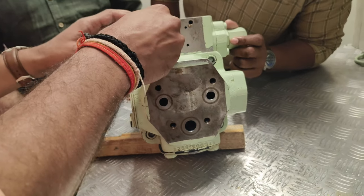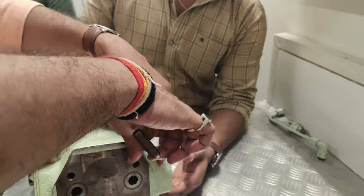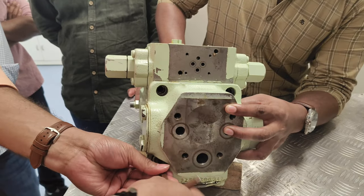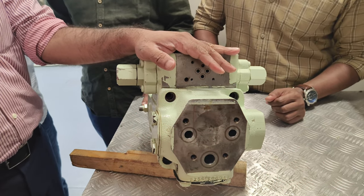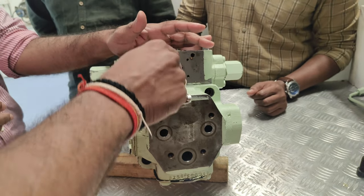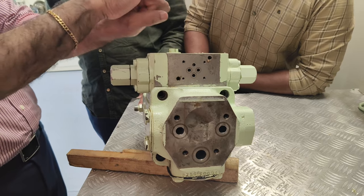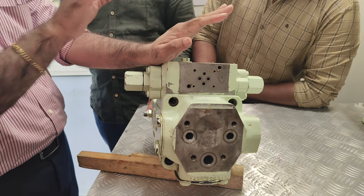Open this. Hydraulic machinery, not only this pump. Any time you are touching a hydraulic machinery, do not use a hammer. Why? It damages the surface, not dust. Whenever you are hammering or giving an impact, the sealing surface of the hydraulic machinery will get damaged because of the impact. So you should keep any kind of hammers or impact away from the hydraulic machinery while opening it.